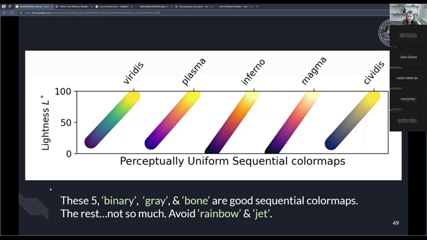And there are 2 rather infamous offenders that people really liked because they're brightly colored and have a lot of dynamic range, but they are awful in terms of perceptual uniformity. So rainbow and jet, avoid those.